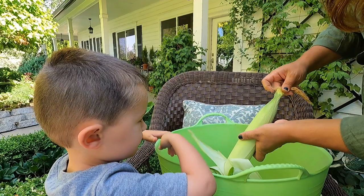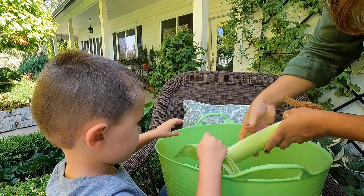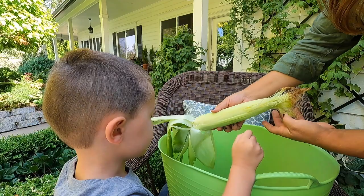And then that one. Yep. Almost there. Now, how about this one? Sure. Oh, you're almost to the corn, buddy. Look, how exciting. Ready? The corn is ready? Oh, the corn are ready?